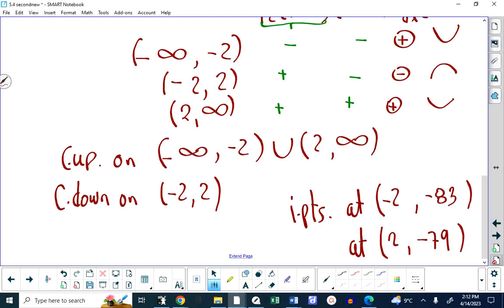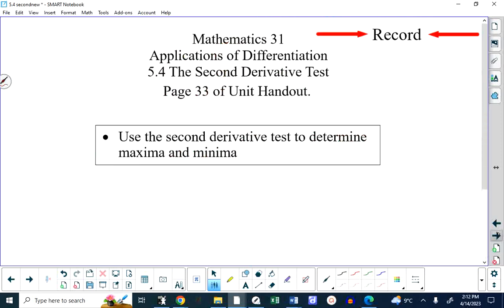All right, so we're going to move on. This is a very short lesson, but it's going to bring up an idea here that leads to this conclusion. You have options when you want to find certain features of graphs. You don't always have to find maxima using the first derivative and the first derivative chart. And that's the first thing I want to explain to you getting out of the gate here. There's not a typing mistake on the screen right now, nor is there one in your notes. We're going to be using the second derivative to find maxima and minima. And it's not always going to be something that works. This is called the second derivative test.